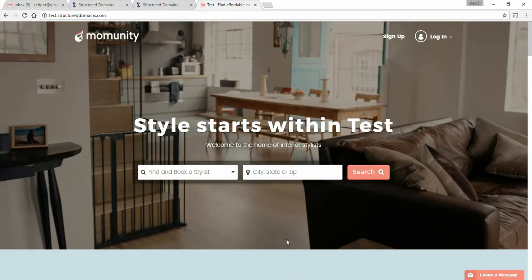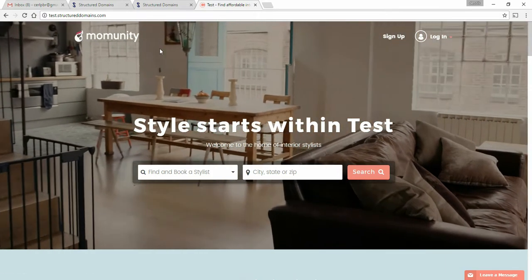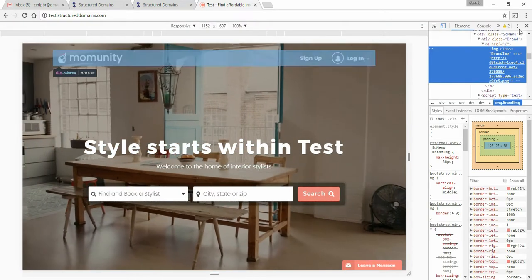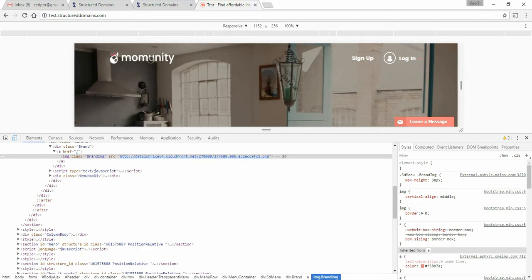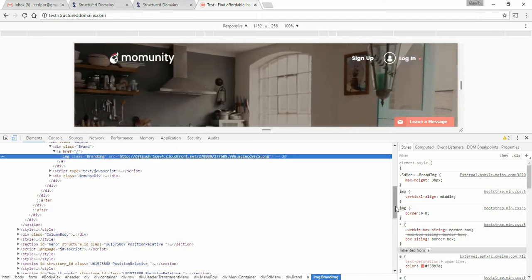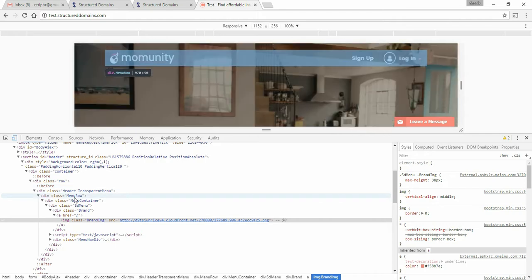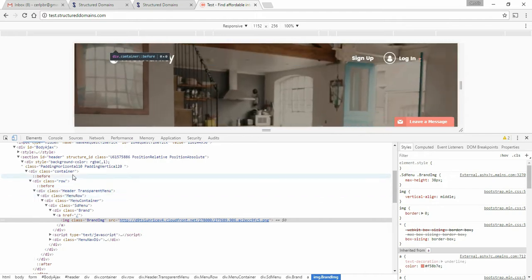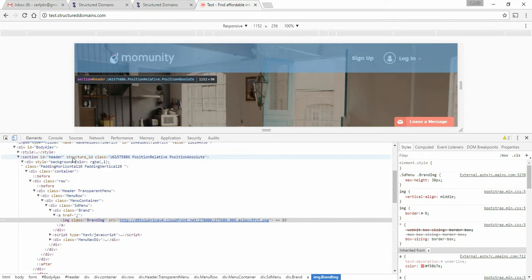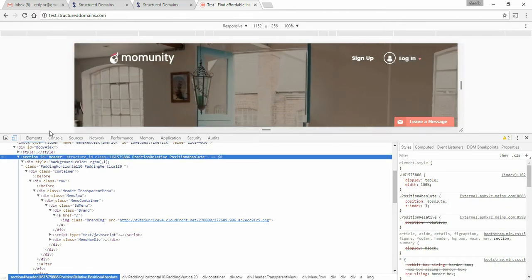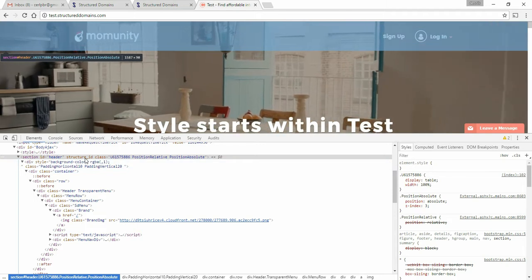So the boxed is usually about close to 1,000 pixels. A little bit more.